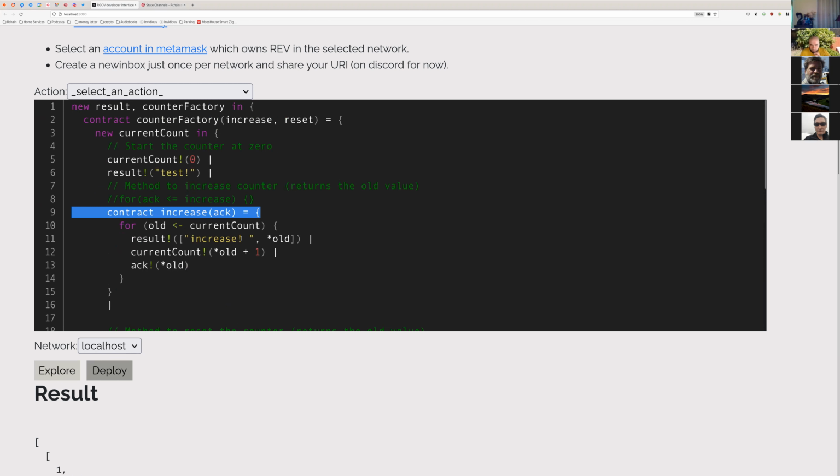And in a different context, think of it as a behavior that can be used. So the difference between line 8 and line 9 is I can now take the name increase and send it somewhere. If I'm creating a new name inside counterfactory, line 9 obviously is not a new name.